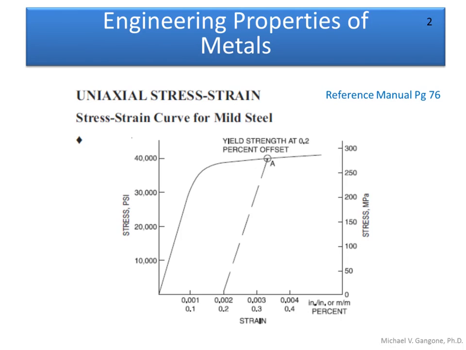All right, so I mentioned previously the 0.2% offset method. In certain cases, such as this particular stress strain curve, you can see there's not necessarily a clear point where the stress remains constant while the strain is increasing. So oftentimes you might have to use what's called the 0.2% offset method. So remember, 0.2% is 0.002 strain. Okay. So what you would do is go to the 0.002 strain value on the diagram, and draw a line that has the same slope as this initial linear line that you see over here. Okay. So this slope here and this slope here should match.